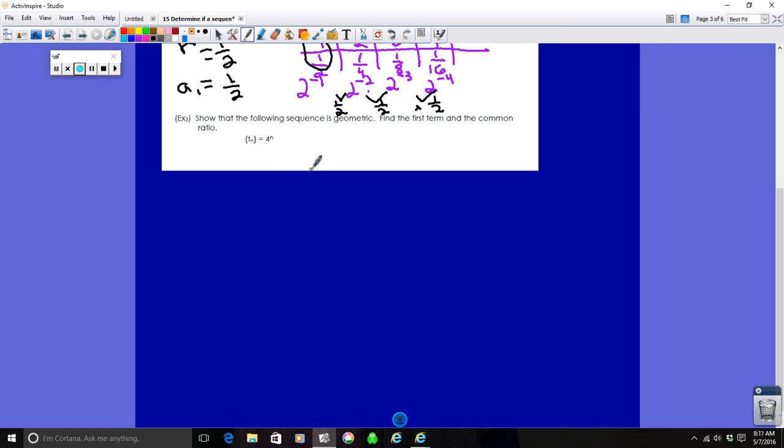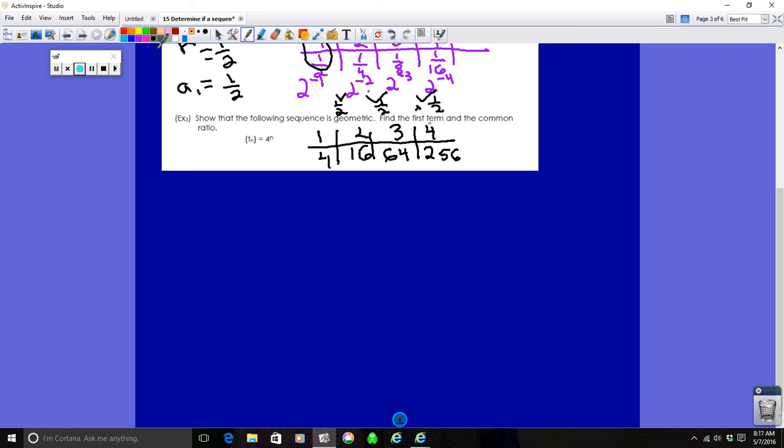All right, back to the video. We are going to do what we did above, which was to plug in for several terms in here to determine the first term and then several other terms so we can find the common ratio. When we plug a 1 in here, it's 4 to the 1 power. 4 to the second power is going to be 16. 4 to the power of n of 3 is 64. And 4 to the fourth power is going to be 256.